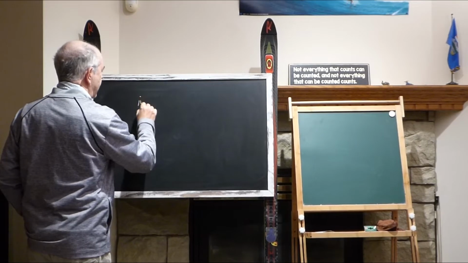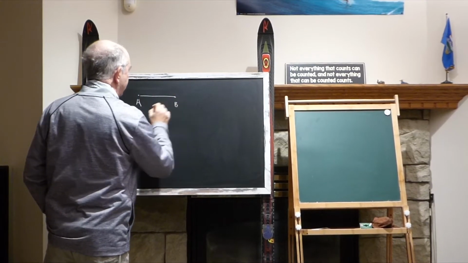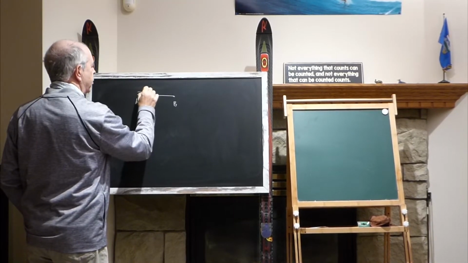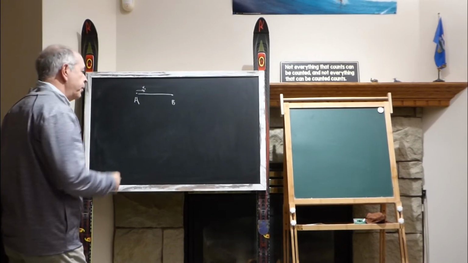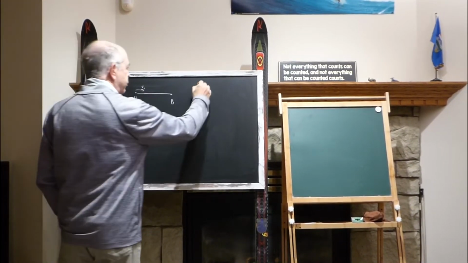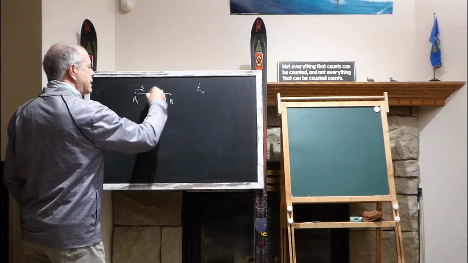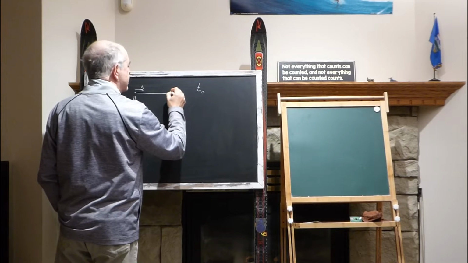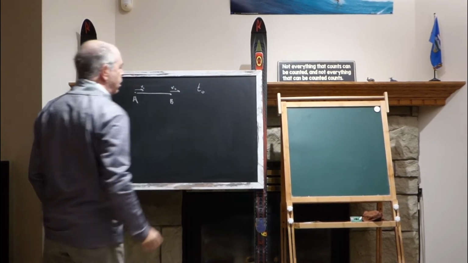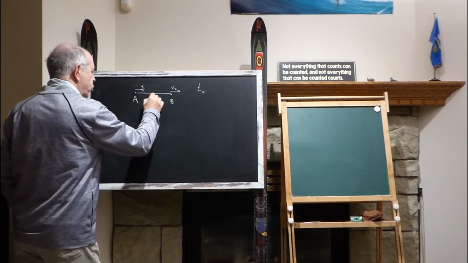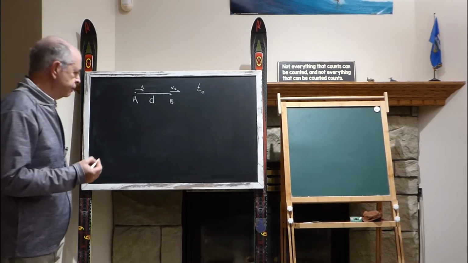So we have point A, we have point B, and we have a body that moves with the speed v1, and it moves for the time t0, and then after t0 this second body moves with v2, and the distance of course is d, and we are asked when they will meet.